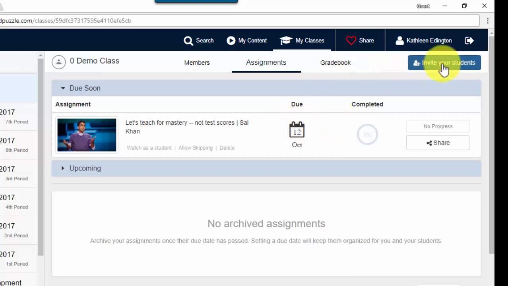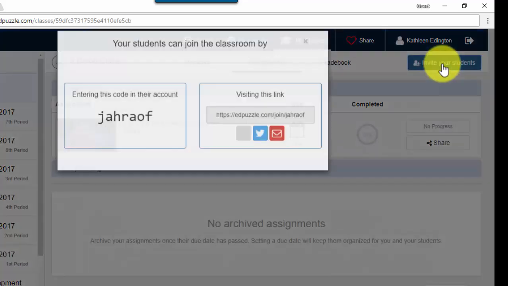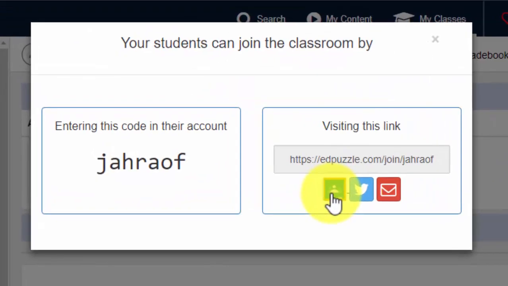So you're going to go up to Invite Your Students, and you can use Google Classroom. I use Google Classroom, but today we did this code, which was just as easy. So you can do it either way. If you're somebody who's ready to use Google Classroom or you've been using it for a long time, or if you're just going to use it outside of Google Classroom, this code is easy, write it on the board.